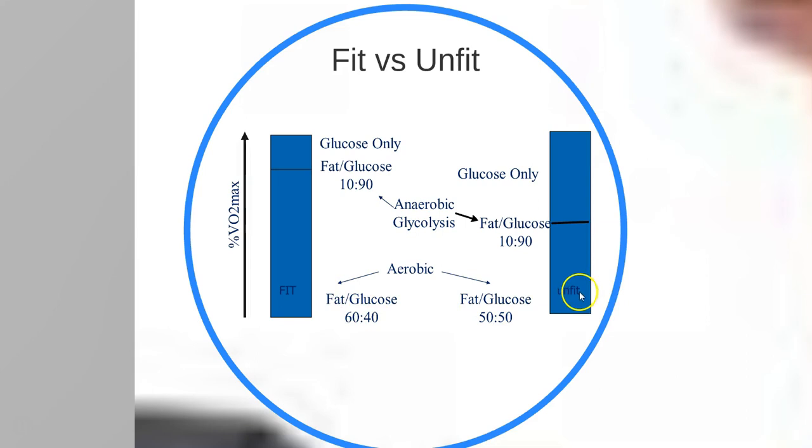And yet, the unfit person on this side at the very, very low levels, we're talking 20-25% intensity, just walking, just being, 50-50 fat and glucose. But look where the split occurs, the 10% fat, 90% glucose split occurs here. Now, I would estimate that at around 50% effort on the VO2 max scale. And that tells you that the unfit person, even when working at 50% of their VO2 max, so they're just starting to tick over and get that exercise going, they're already burning 90% glucose and only 10% fat.